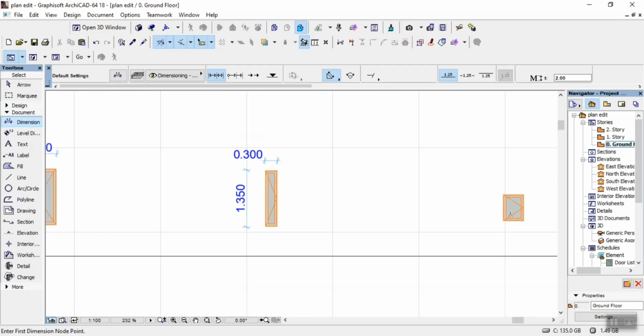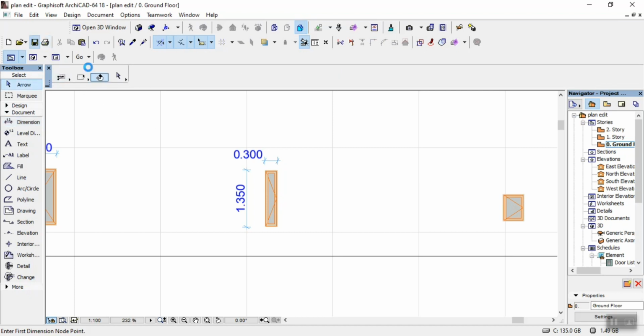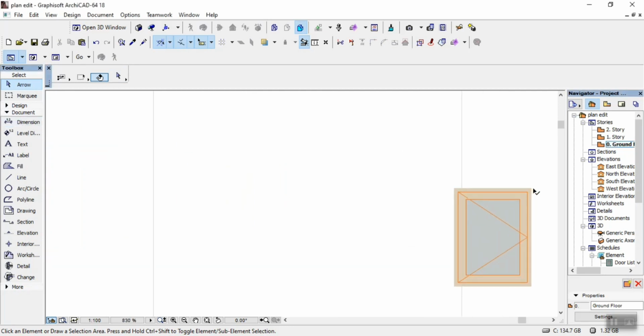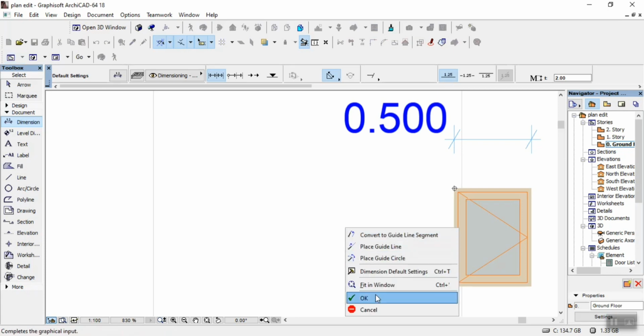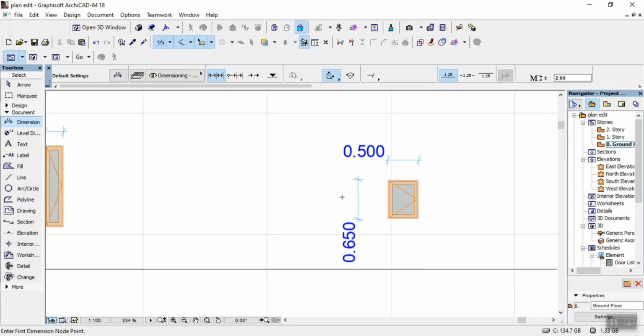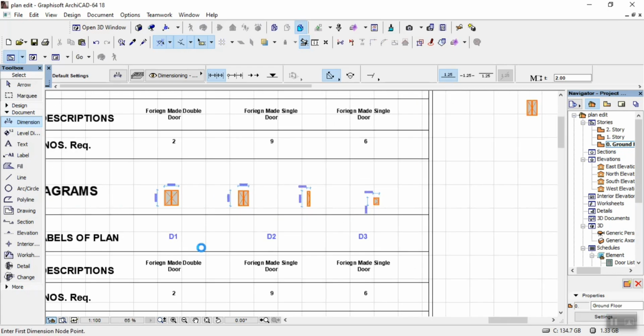Okay, always remember to save your project, guys. Always remember to save your project. So I'll dimension this again. I'll pick this, pick my dimension tools. Okay, this part is very important. If you're creating a design for a company, you're supposed to indicate all these things. It helps the site engineer to know what is going on on ground.